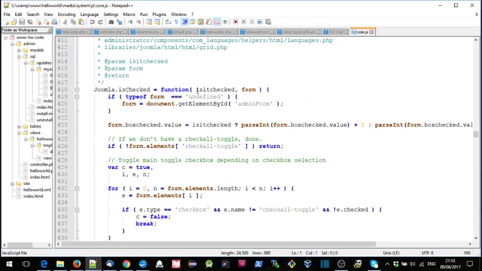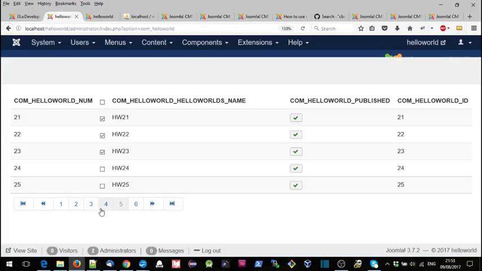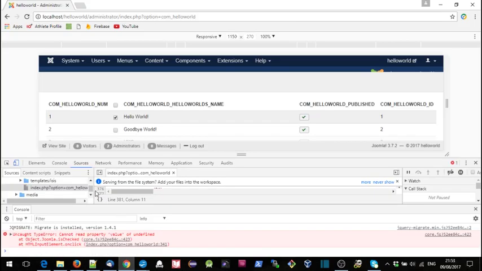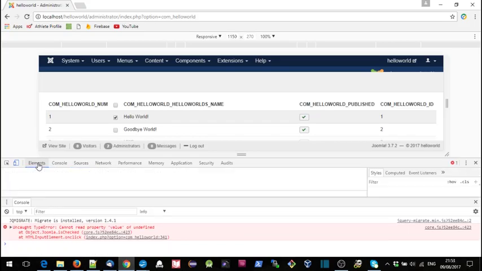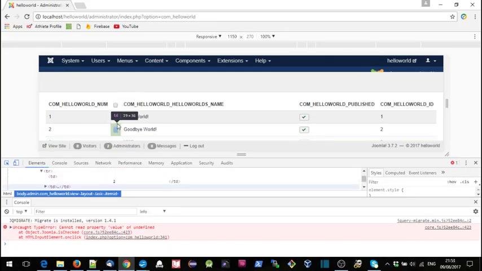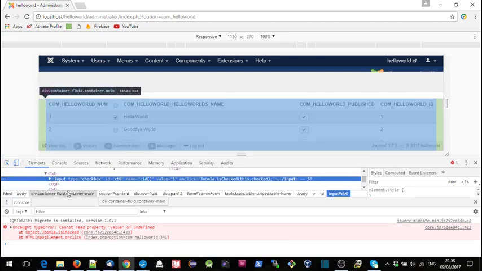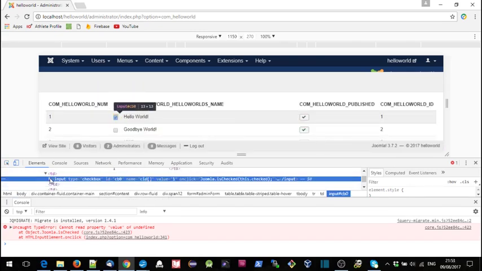right, Joomla is checked. Okay, so let's just look at our element here. Okay, we can see this is an input element, which is a checkbox, and it's got onclick Joomla.isChecked(this.checked).